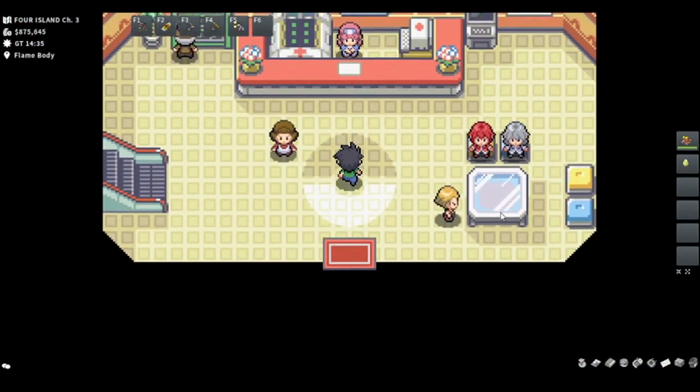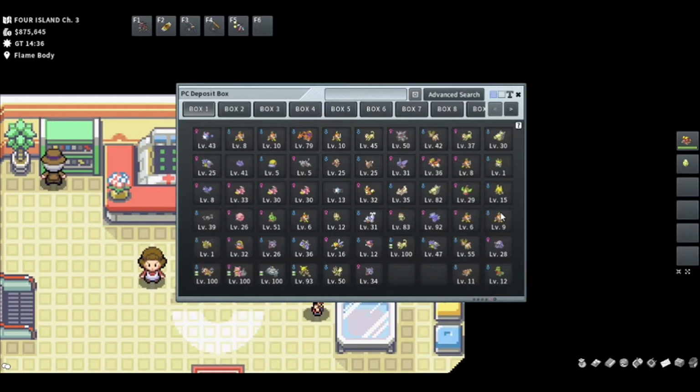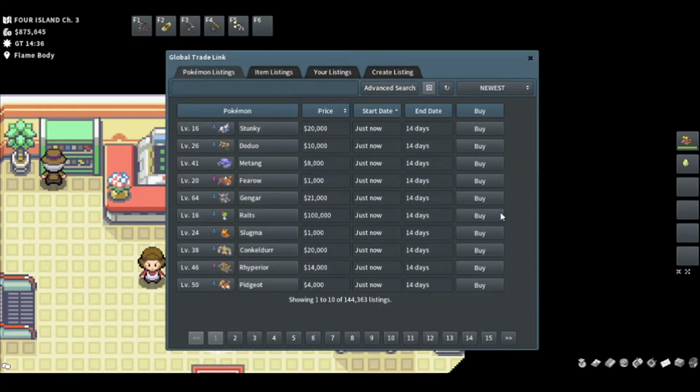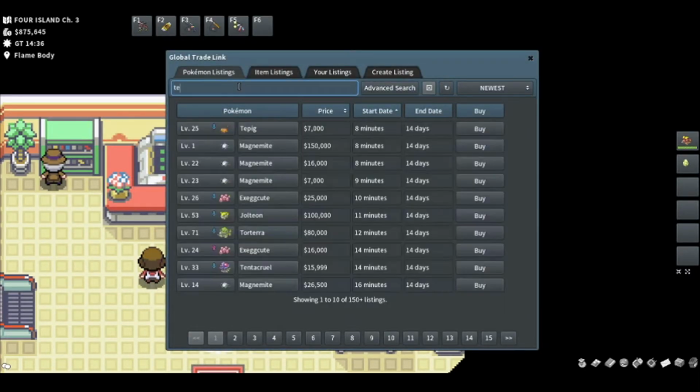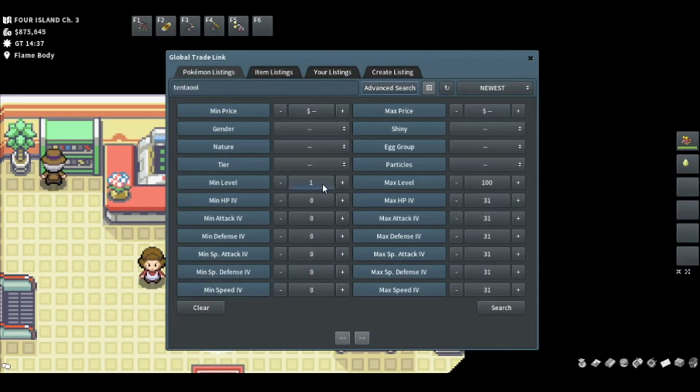So what we're going to have to do is create another 3IV Tentacool. So yeah, we'll have to go to the Global Trade Link here. Look up Tentacool. Do the same thing with the advanced search. So we're going to need three IVs in which two are similar and one is different. So we'll do HP as different because we'll do the attack.